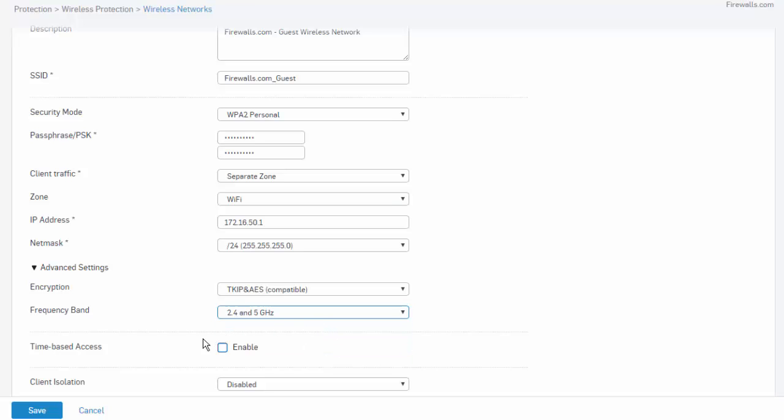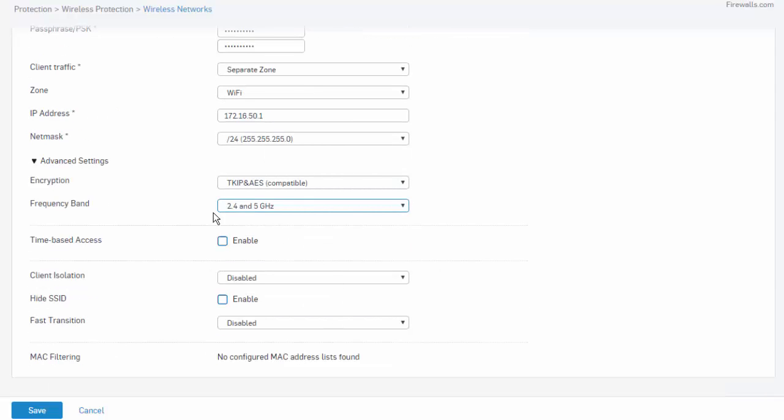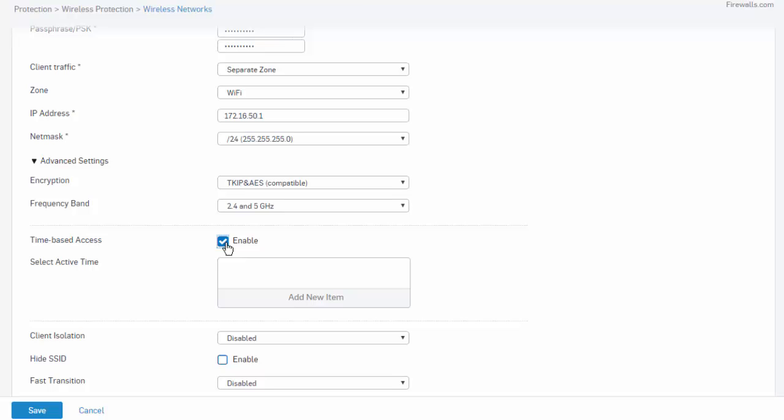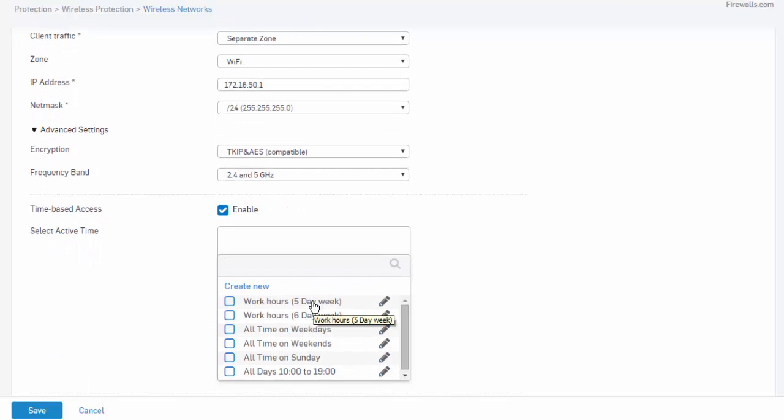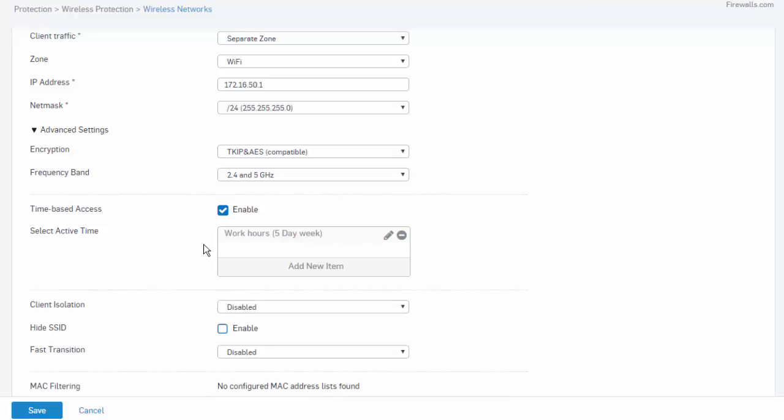And then another great feature here with our Sophos XG Firewall is our time-based access, which will allow us to only broadcast this network during a set time, which is really nice because as much as we like our guests, we certainly do want them to leave and not just sit out in our parking lot and piggyback off of our internet. We can also add a little bit of security here for our guest users by enabling client isolation, which would just mean that these devices on our guest wireless network can't really see each other, or in other words, they are isolated from each other.